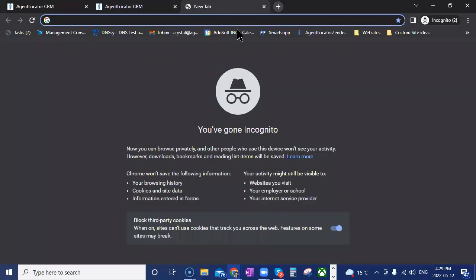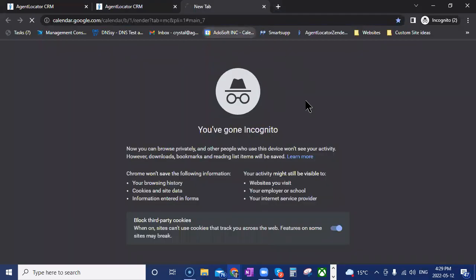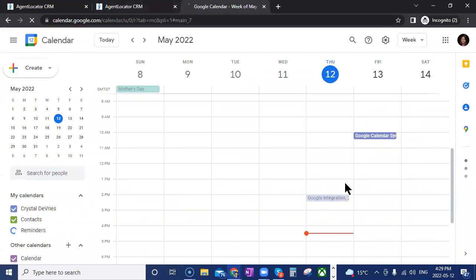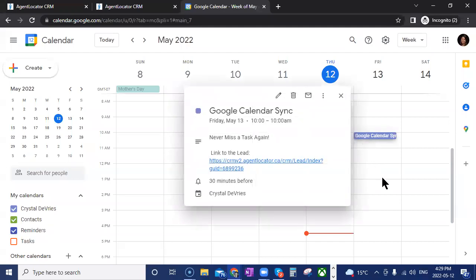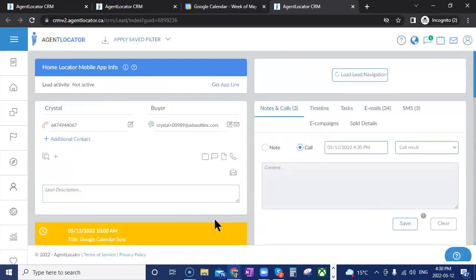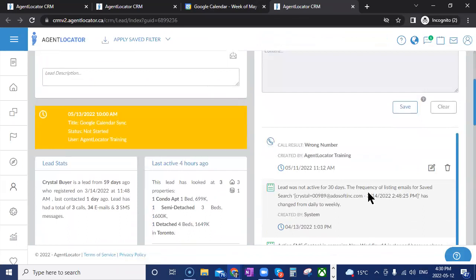And I might actually have it connected in here. We'll see if it actually logs me into mine. Yes, it did. So you can see here that these are tasks, right? With the Google integration, when you test it, you'll be able to see the task title, your task, any of those notes that you left in there, and then a link right into that lead. So you're able to click on it and it opens up that lead right here for you to be able to call.